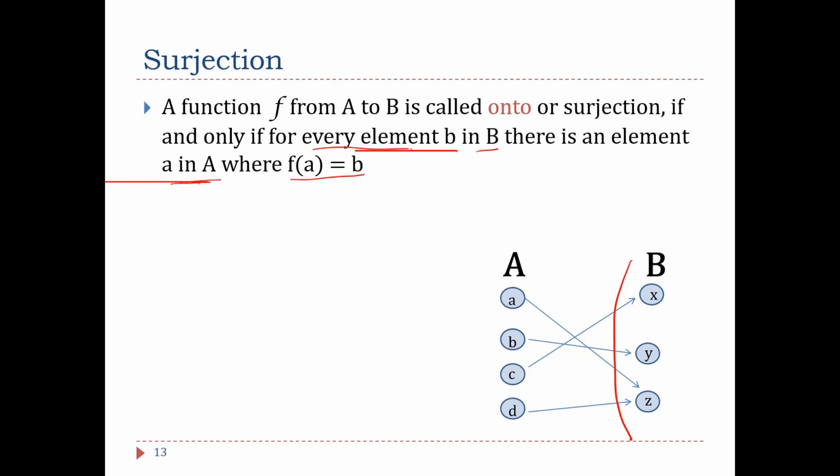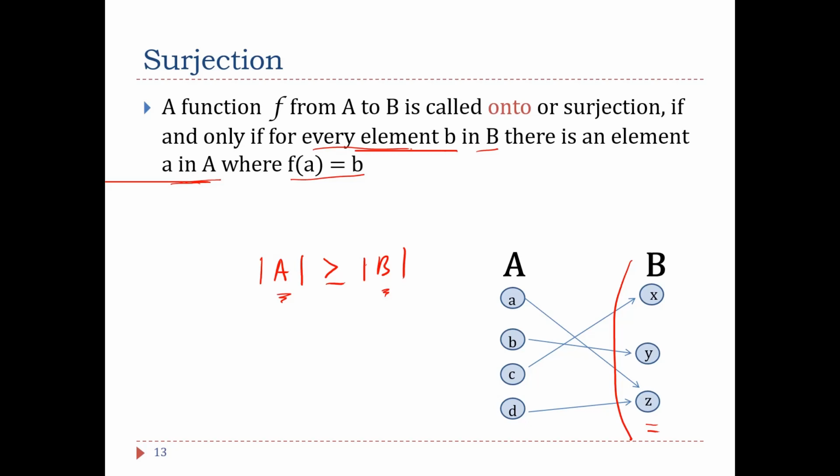So clearly we have to look at this side, and if we try to compare this time the size of A and B, well, clearly you need to have the size of A to be greater than or equal to the size of B, because you need as many elements in A as you have in B to keep all the elements of B busy, to map them to certain pre-images. Okay, so you need as many elements in A as you have elements in B to provide pre-images to those elements in B. Okay, if it is equal, then it's fine. It's not a big deal.